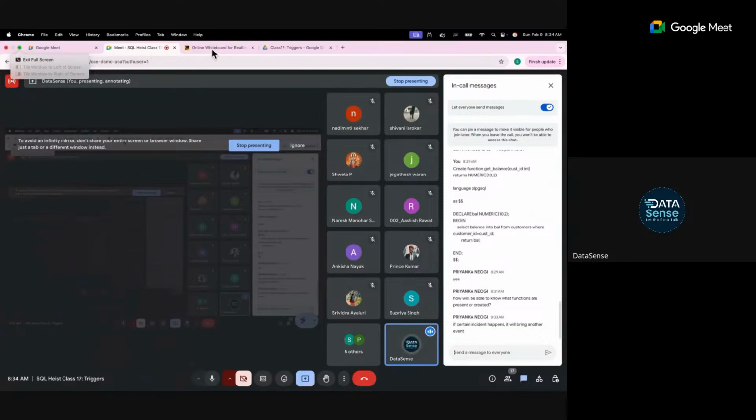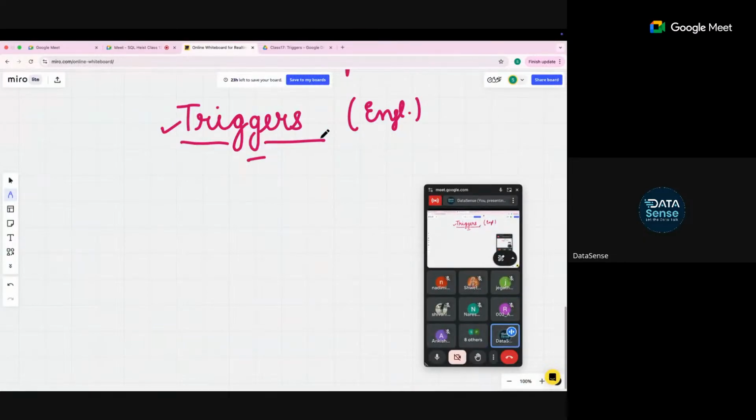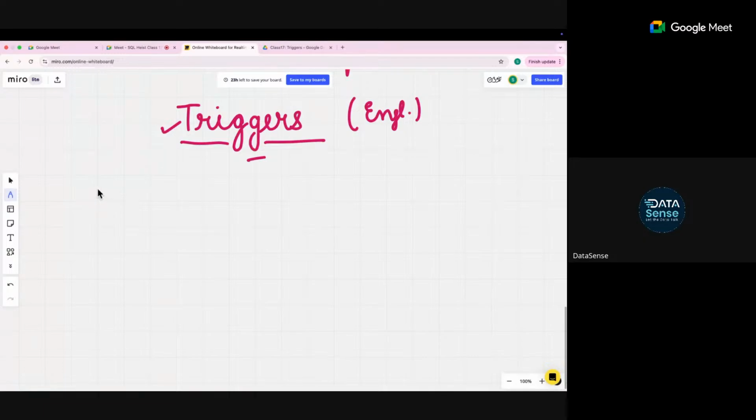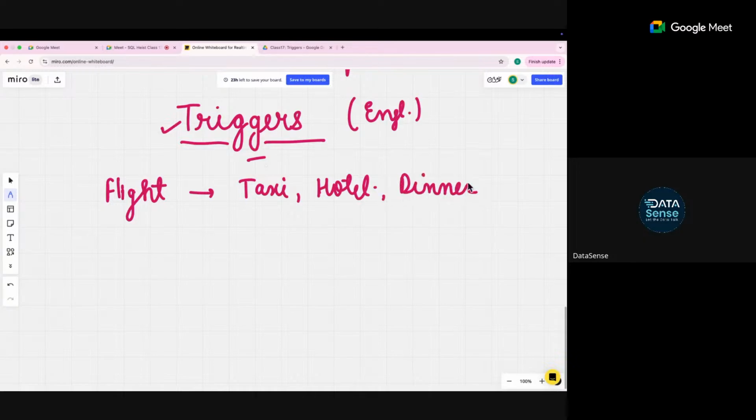So trigger means that, for example, let's say you have Uber in your hands and you go and book a flight. In a couple of days for sure you will get some discount. Book this hotel, you will get this much discount, or book a taxi, you will get this much discount. This is a very common trigger point: whenever a user books a flight through his credit card or debit card, he will definitely get, for example, a taxi discount, or a hotel discount, or something like that. Have you guys seen something like this yourselves? Dinner discount, yes, it can be a dinner discount. Or for example, there is a particular season going on. Let's say winter season is going on.